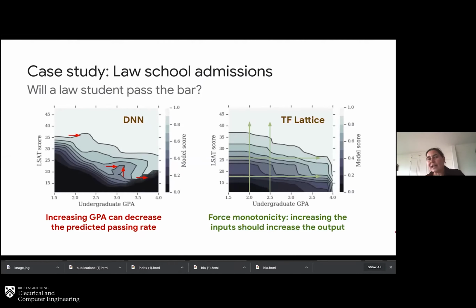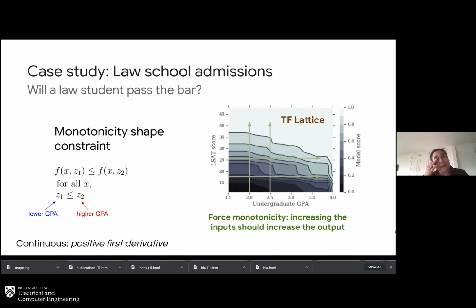So a lot of times people talk about interpretability, and I really think that interpretability is often done too late. They'll train a DNN and then they try to interpret it. But you can see even in this 2D case, how hard it is to interpret that DNN. So you can imagine if we have 1,000 features or 1,000,000 features, how hard that is. And it's sort of too late because the DNN's already done something really unreasonable and really unfair. So we want to design in what we need for interpretability, such as these sort of shape constraints like monotonicity.